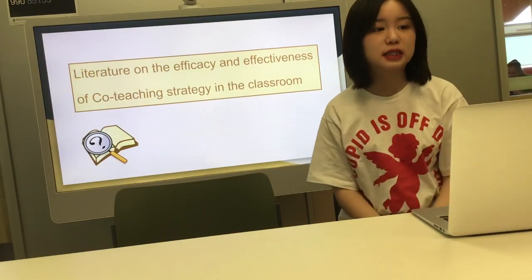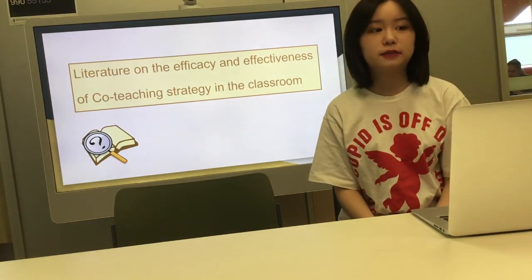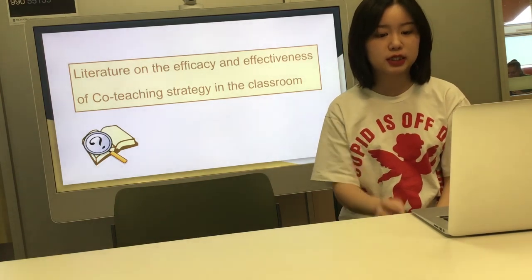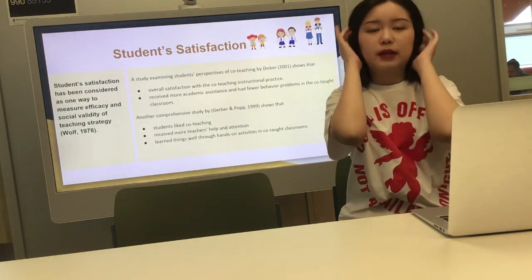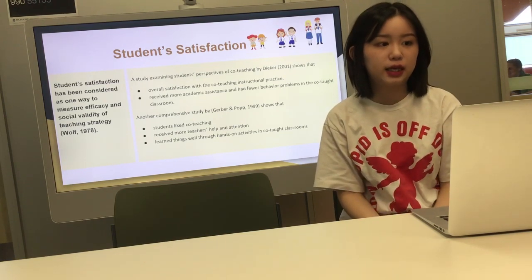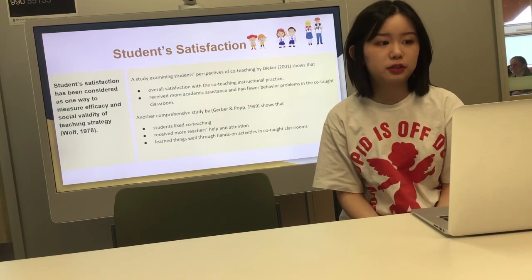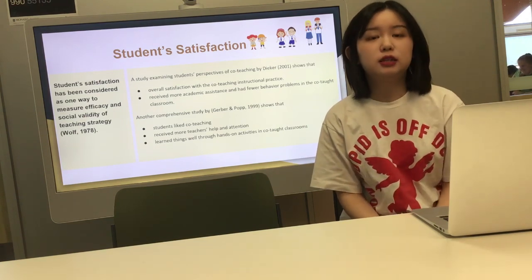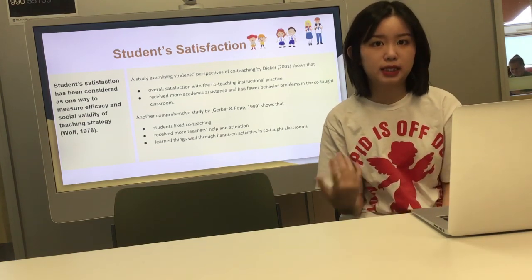So I'm going to talk about the literature on the efficacy and effectiveness of co-teaching strategy in the classroom. First, we found that student satisfaction has been considered an important factor to measure efficacy and social validity of the teaching strategy. So I found two studies that have researched this area.